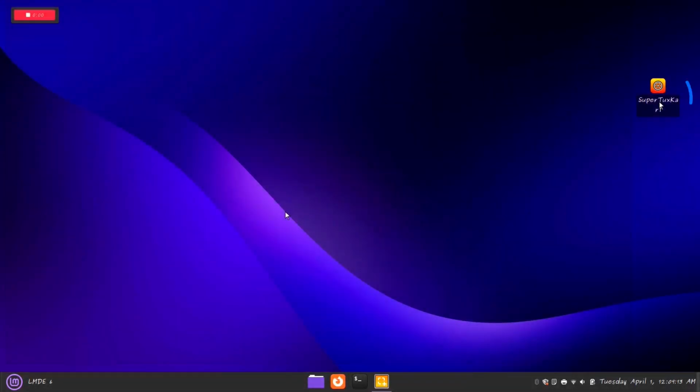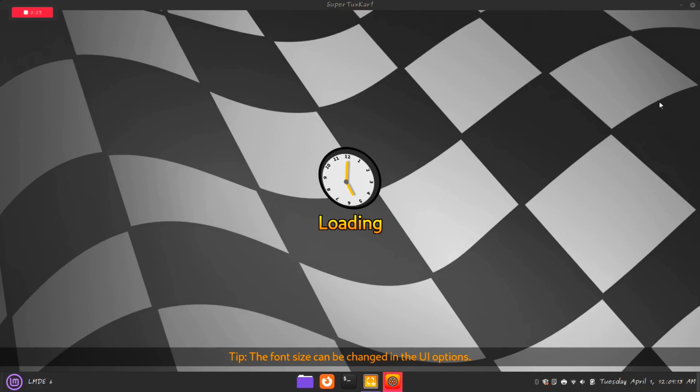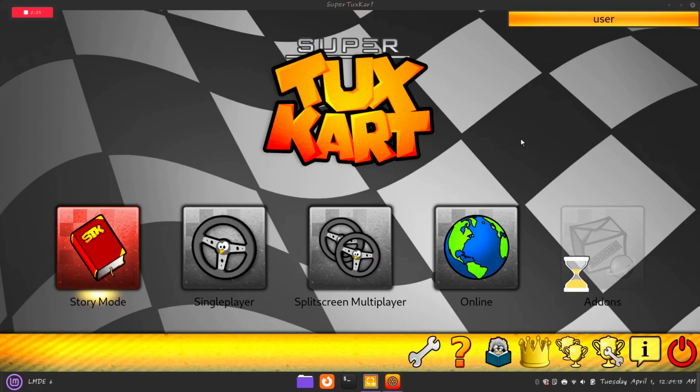Alright, it's time to load up the game. When you load up for the first time, it'll want you to create a username. Since I've already run this game before, I've already set up mine. But you don't have to enter in any personal information, just a username, so that's nice. And you'll be taken to the main menu. This is where you can set up races and play challenges and stuff like that.